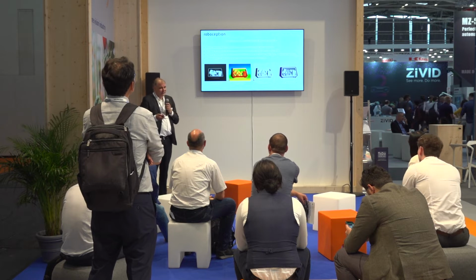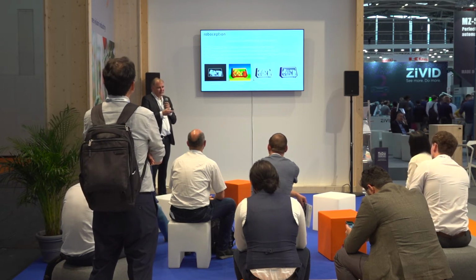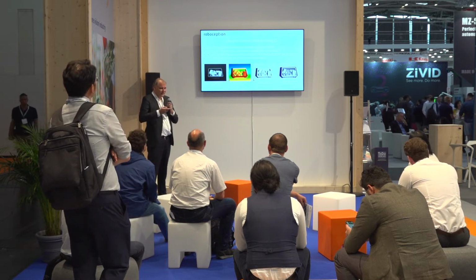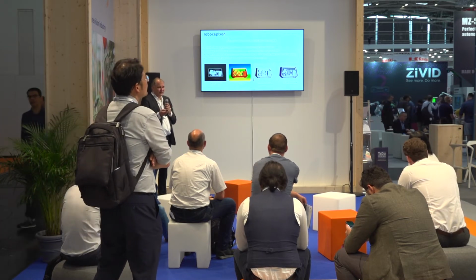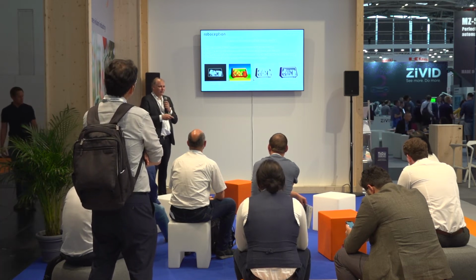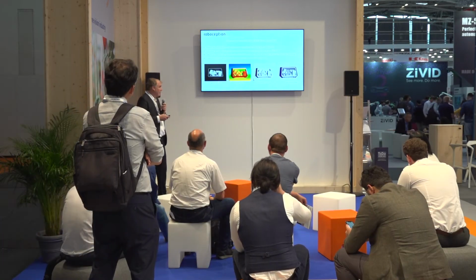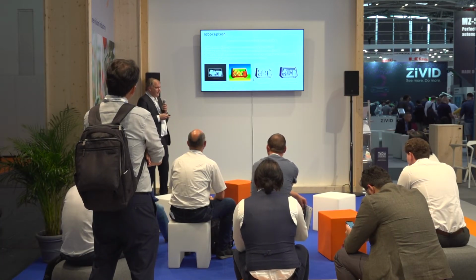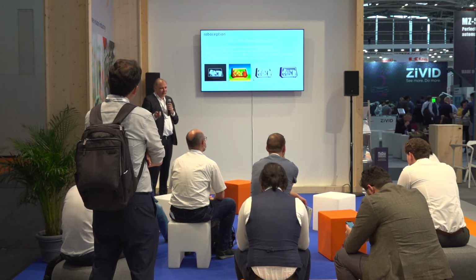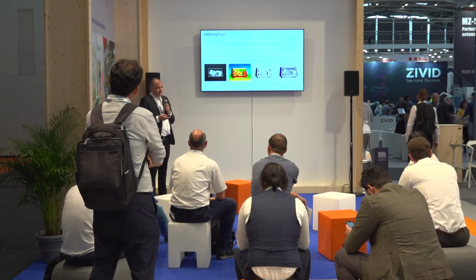A big benefit of stereo is that you have images, which you need for the machine learning, and the depth data in the same time frame. It is calibrated on the same system, and you have the same data at the same time. So you don't have to synchronize a laser or a time-of-flight sensor with a camera. It's all recorded at the same time, so it's much easier to bring the data together later on. And as I said, depth is needed for the picking, and images are needed for the machine learning, so you can combine these two approaches to make the best out of both worlds.